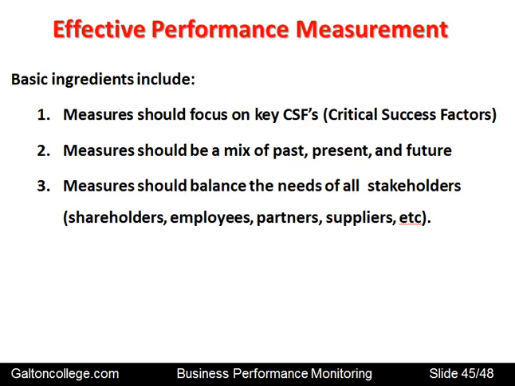Measures should balance the need for all stakeholders. So there are all sorts of stakeholders involved in the business: employees, partners, directors, managers, suppliers, customers, distributors. And when planning the business, the needs and requirements of all the stakeholders should be considered. They may not be met in full, there might be conflicts between them, but it's important at least that the management are aware that these stakeholders exist, they're important, and to some extent their concerns and their requirements are addressed.